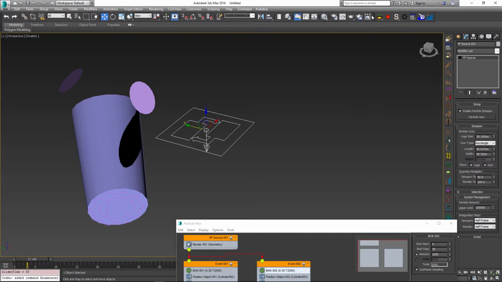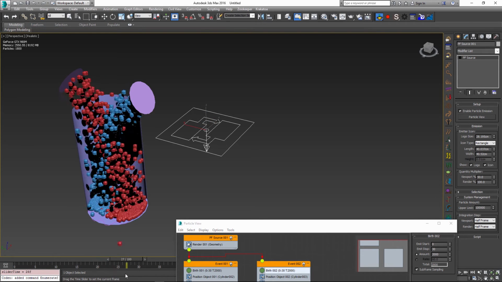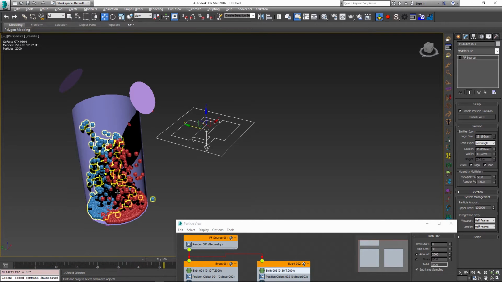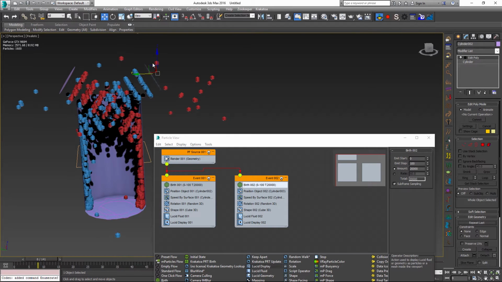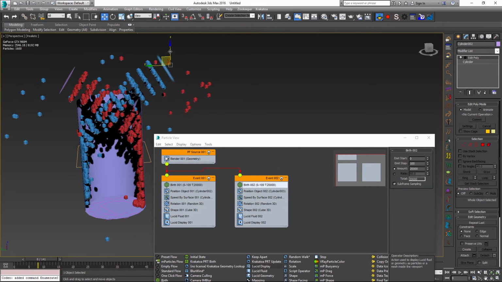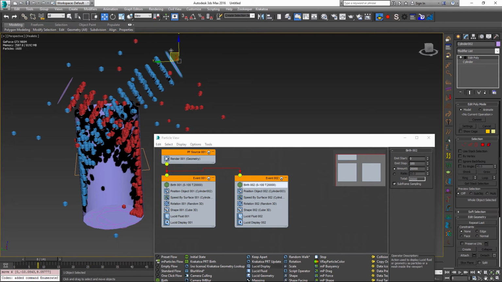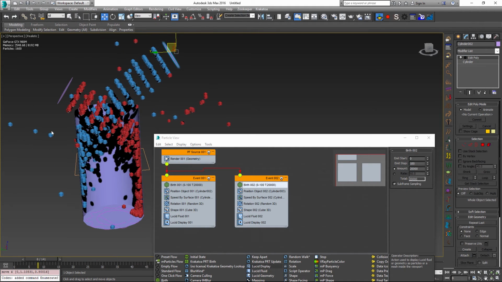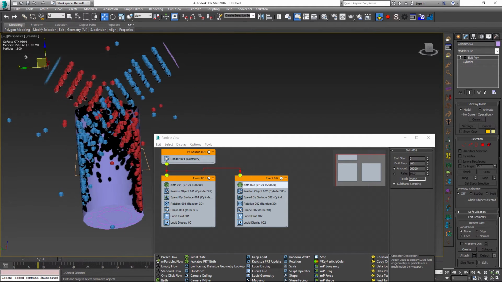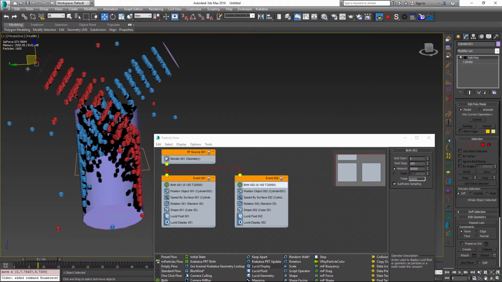So now when we simulate, we get a lot more particles generated and they are filling up our volume quite nicely. We can select some of the emitters and modify their position. So we can still aim them at the inside of the container, but this time we can change it around so that there are fewer particles bumping off of each other and escaping the container altogether. So I'll modify this red fluid to be a little bit further from the container as well.